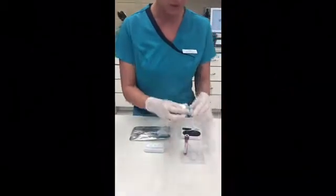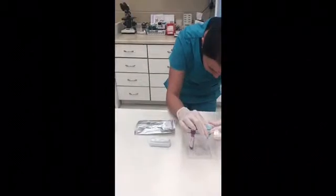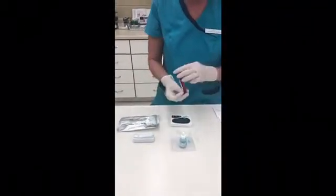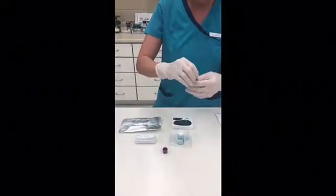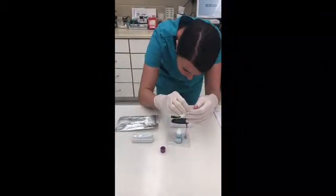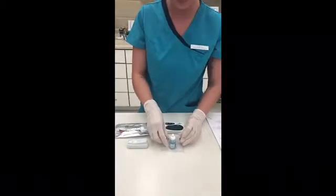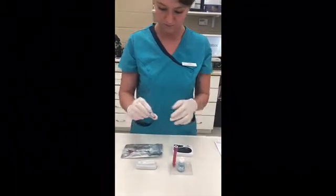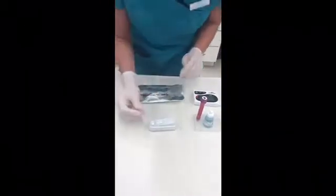So the first step is, according to the manufacturer's instructions, you'll use 4 drops of the conjugate. And then 3 drops of the patient's sample. So 1, 2, and 3. All right, so now you're going to take this tube and invert it 3 to 5 times to thoroughly mix. All right, and then you're going to place it in the sample well here, the entire contents.